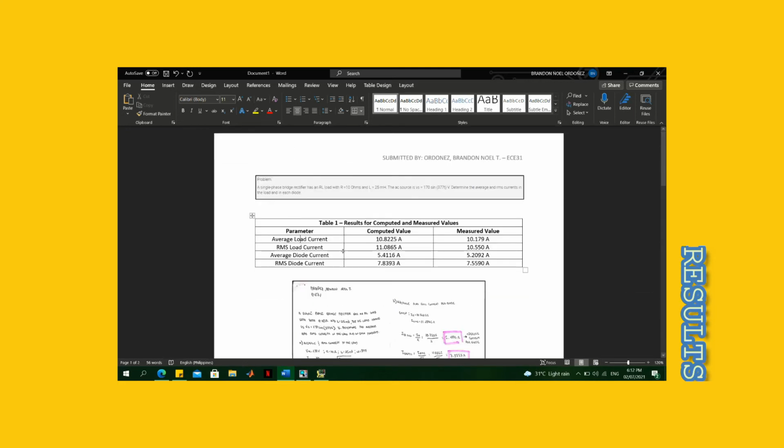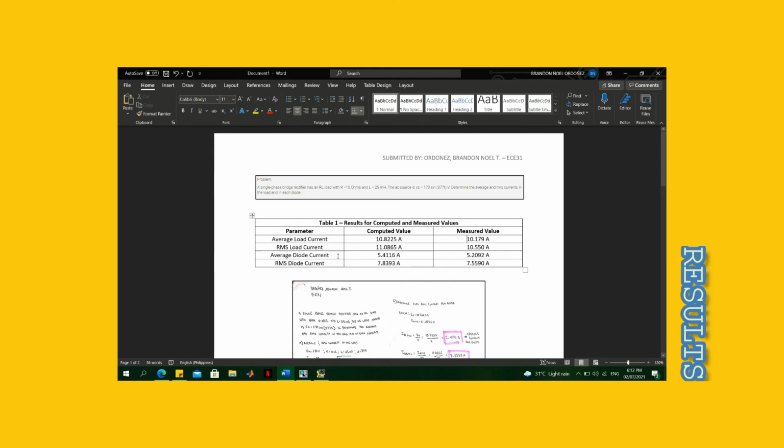For the average load current, the computed value is 10.8225 amperes, while the measured value, which is gathered from the PSpice simulation, is 10.179 amperes. Next, for the RMS load current, the computed value is 11.0865 amperes, while the measured value is 10.550 amperes.